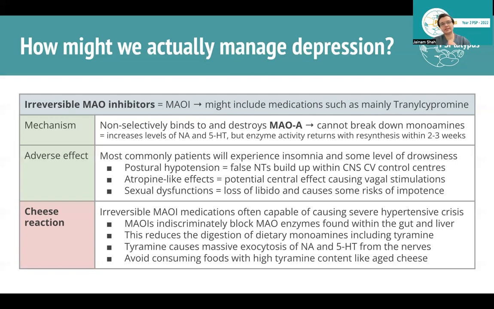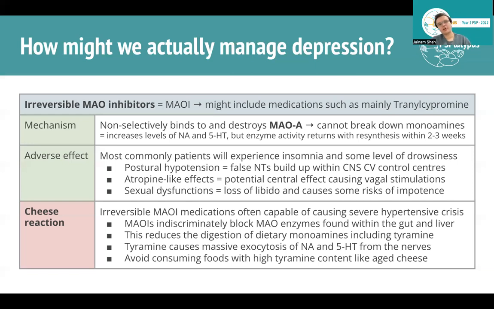Now, so you can sort of see here that the postural hypotension, atropine-like effects, they're not because it's directly attaching to those particular receptors. It's just because there's some actions within the central nervous system that's not fully understood that is leading to these adverse effects. So non-specific, but similar to this sort of effects we saw in previous medications.